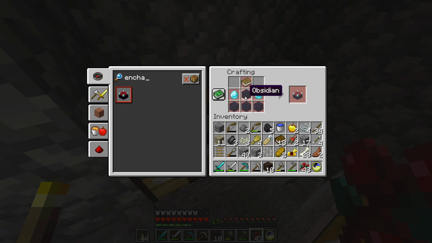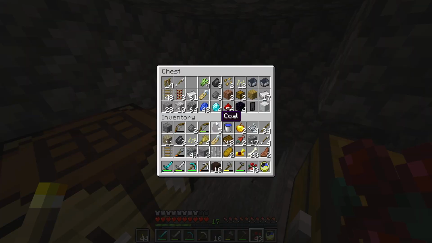Enchanting table. I need 4 obsidian, a book, and 2 diamonds. And I believe I have, here's the obsidian. Put this name tag in. What else can I take away? And a bunch of stuff. I got lots of pumpkin seeds. I forgot that I had that.